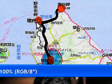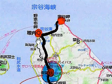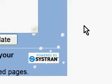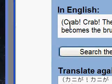So, what's special about this touch pool is that it has crab in it, being the theme of Hokkaido of crab. But it's not just any crab, it's apparently a very, very dangerous crab living inside this thing. I did a little Google translation and it didn't quite come out so well, so I tried Babelfish, and it came out a little bit better, but well, you'd be the judge.